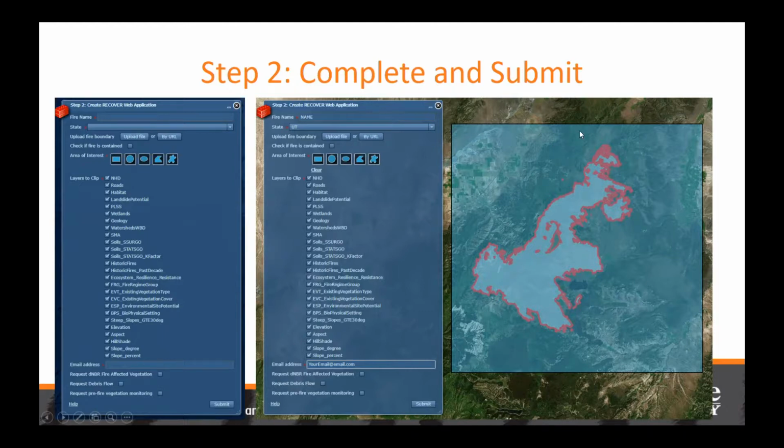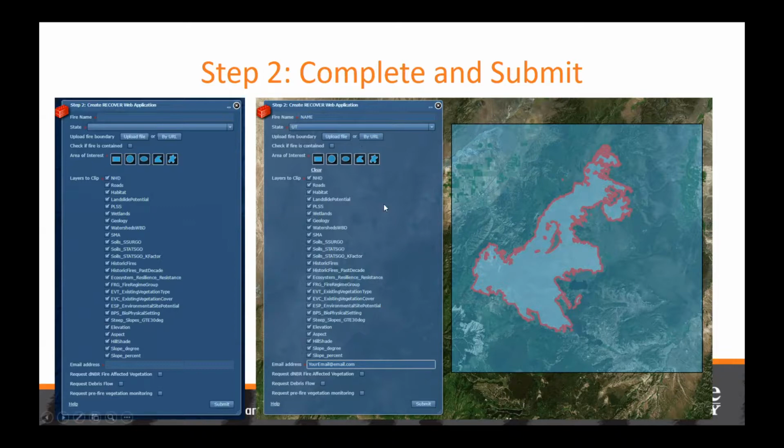That written protocol, for both ArcGIS ArcMap as well as ArcGIS Pro, is available on our website, and I'd be happy to send that directly to anyone. So again, you could email me and ask for the watershed delineation protocol.